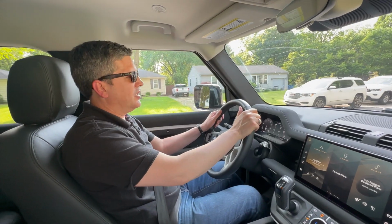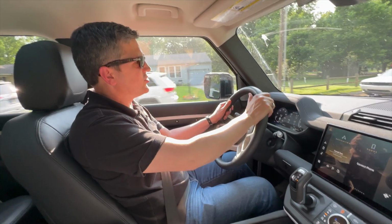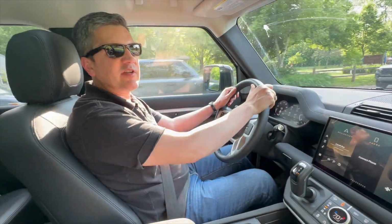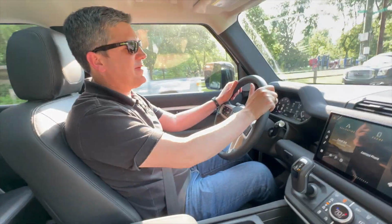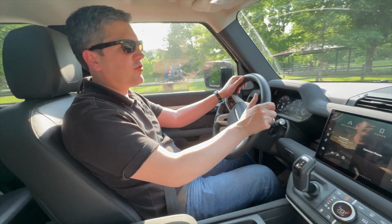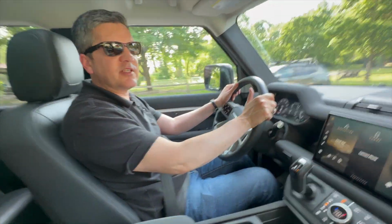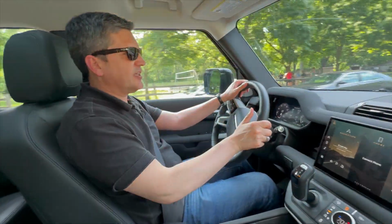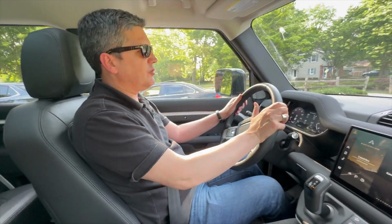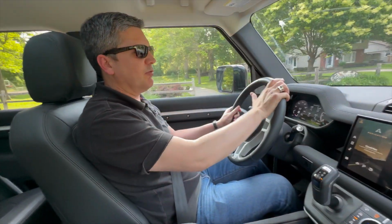Okay. So underneath that big fat wide hood is a 3-liter 6-cylinder engine. Delivers 296 horsepower and 347 pound-feet of torque through an 8-speed automatic transmission. And that may not sound like a lot of power for a very large 3-row SUV with all this off-road capability. But it is plenty. So that does 0 to 60 in 7.5 seconds, and it can tow 8,000 pounds. So it's pretty capable and it's pretty swift. And honestly, out on the road, it feels a lot faster than that would imply.